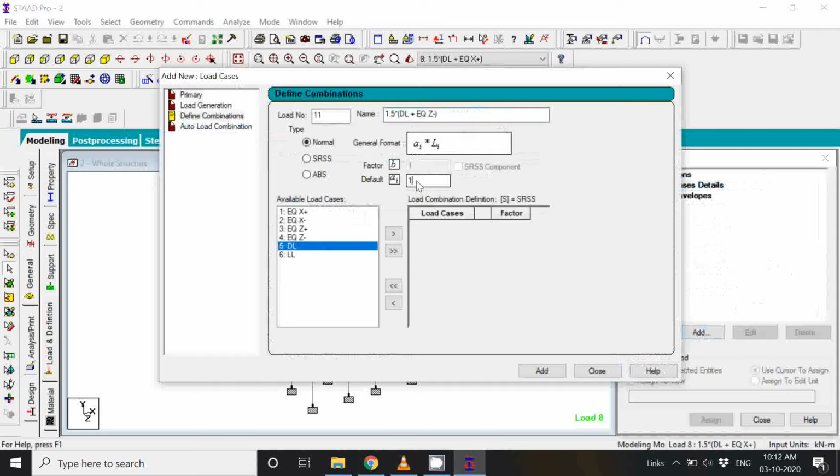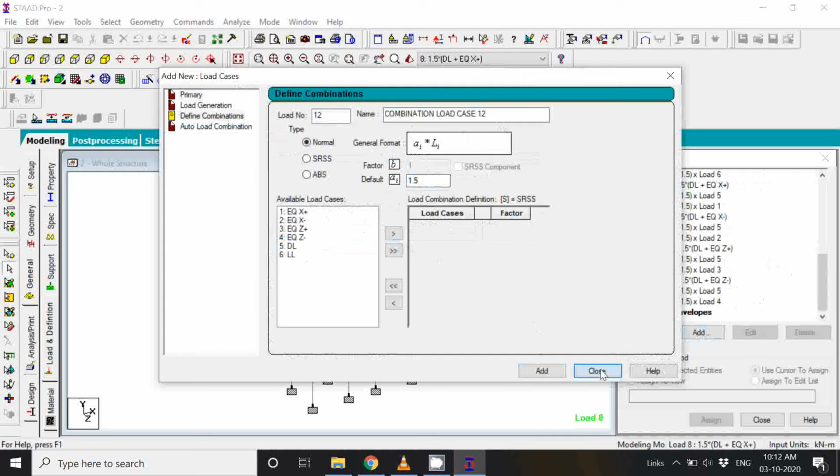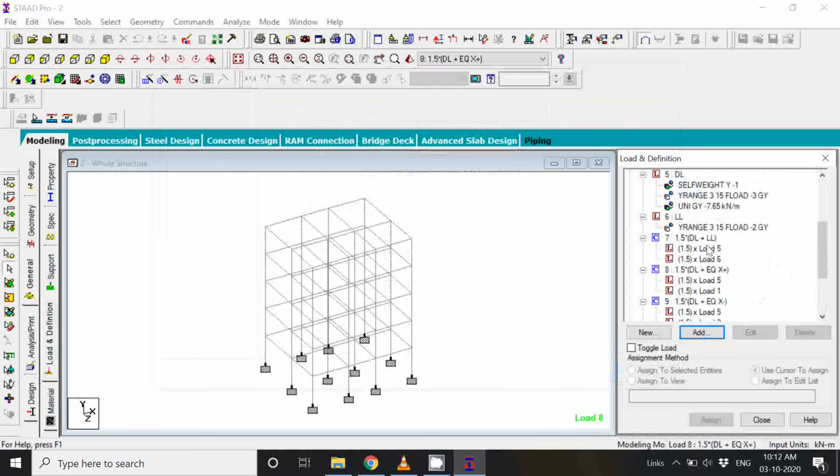So dead load I am taking 1.5 here, it will go here, then EQ Z negative, then it is 1.5 here, add, close. So all these we have given. So how many load combinations till now? 1, 2, 3, 4, 5 load combinations.